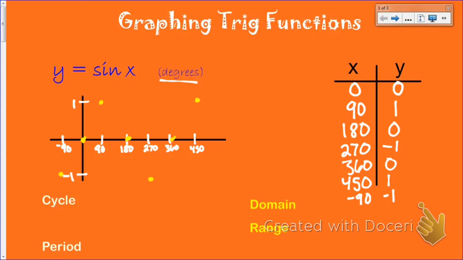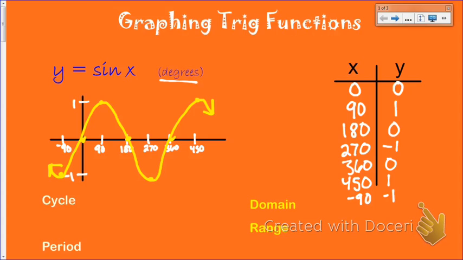So the only other thing you guys need to know about this graph is how I connect these points. Now, we didn't plot any of the in-between points, but if we did plot a lot of those, you would see these actually aren't going in straight lines to each point. It's actually going to curve as I go towards each one, like a wave. And we're going to look at more of the reason why that is later on this week. So this is my sine graph parent function. And if you look, it's going in that wave pattern.